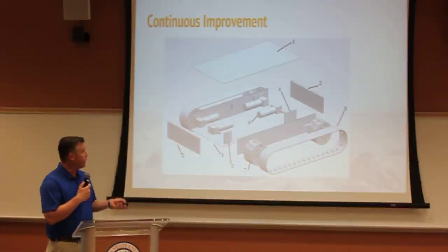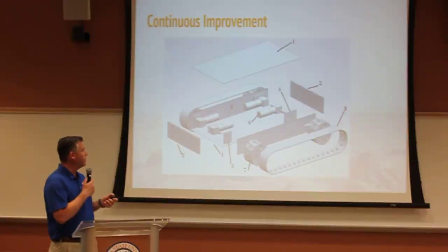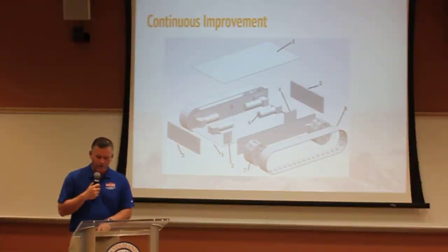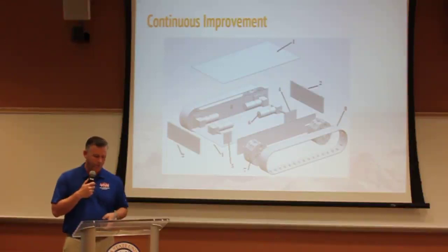For the driving gears, we have 4 driving motors on this mining robot. The specifications are 24 volt DC, with a gear ratio of 1 to 26. The rated torque is 23 kilograms of force per centimeter, the rated speed is 136 RPM, and the final drive to the wheels is 44 inch-pounds.